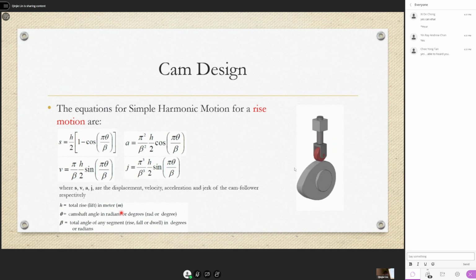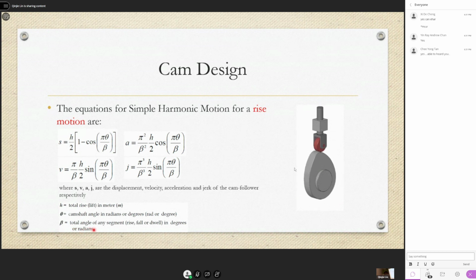or degrees, depending on your calculator mode. So there's a cosine or sine in front, right? It can be in any mode, but make sure you put it at the correct mode, if you ever need to use that. So that is the camshaft angle. It depends on how much this has rotated. The angle could be that it has rotated 50 degrees, or 180 degrees, which is pointing to the other side, and so on.